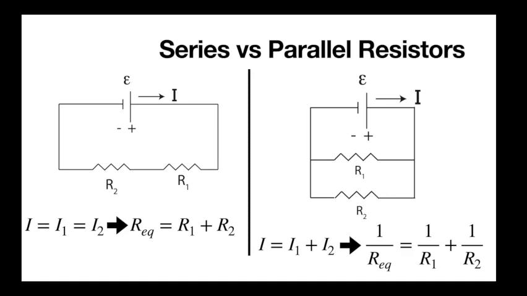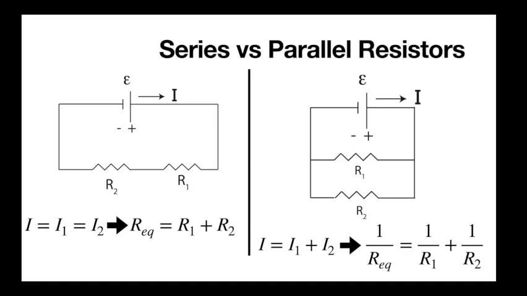We go through the circuit, we spend some on R1, and then once we did all that work, made it through R1, we have to go through R2. We have no other choice. So again, we have to go through R2 and spend the rest of our energy density until we go back up to the battery and re-up and go back around the circuit. But there's no choice but to go through R1 and R2. So every single charge that goes through here encounters both. 3 ohms, then 3 ohms. So we get a larger resistance. In fact, just the sum of those two, because every charge has to go through both.